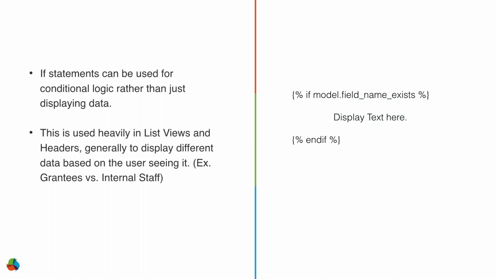I said if statements were the bread and butter. It's not just because they're good at determining when data displays or not, but they're also good for displaying text. What's important about this example is that I'm not teaching you just fanciful ways to display data, but also other ways to display what you want to display when you want it to. Text is included in that.